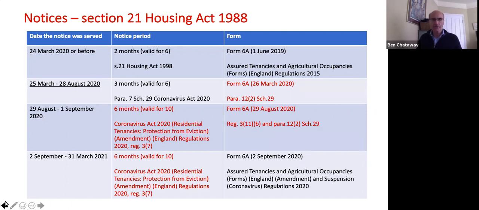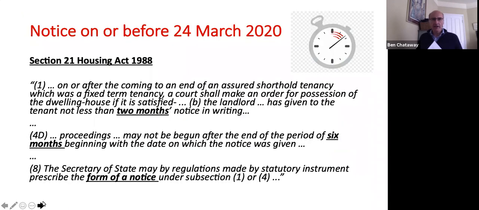So to start off with the explanation, go right back to the original arrangement before March. And here's Section 21 of the Act. It'll be familiar to lots of you, I'm sure, saying in the usual one, 21.1, at least 2 months' notice in writing. Of course, there's 21.4, which applies for periodic tenancies, a similar rule.